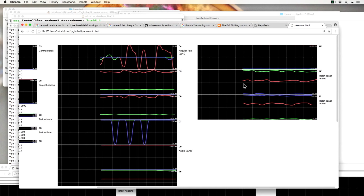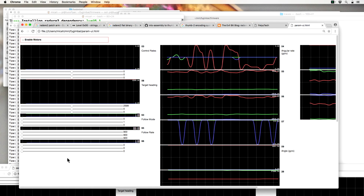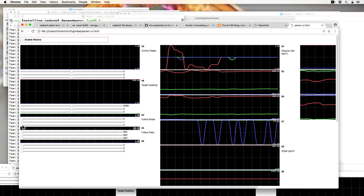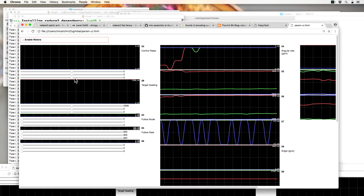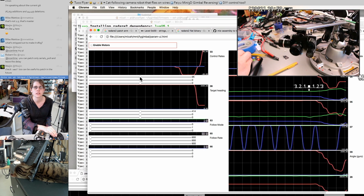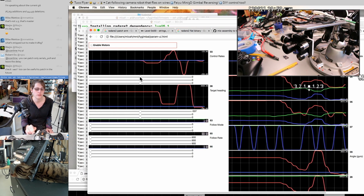All right. So if the change we just made had the effect we wanted, what I'll expect is that this follow mode for the yaw or the pitch axis should no longer have any effect. And if I adjust the control rate for that axis, then this should actually work now. And the X control rate is hooked up to the joystick right now. So if I move the joystick, you'll see the X rate changing. But nothing should be driving the pitch rate right now.